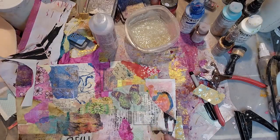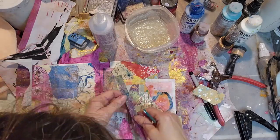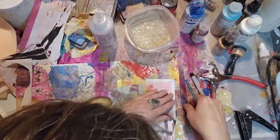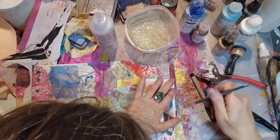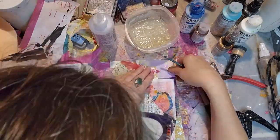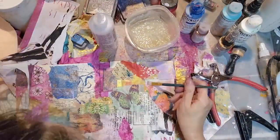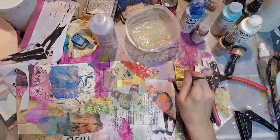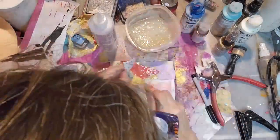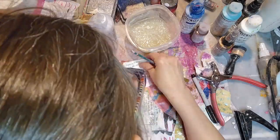All right, so I am going to fast forward this while you watch me work. So I'm just gluing pieces of paper down. This is a watercolor paper scrap that was left over after I cut something out. And so I'm gluing it down. I'm making sure to glue it really well, because I don't want these pieces of paper popping out.